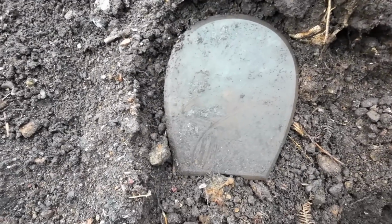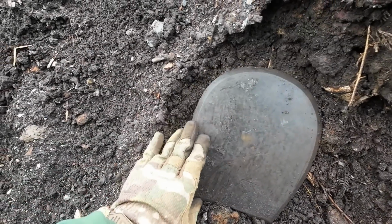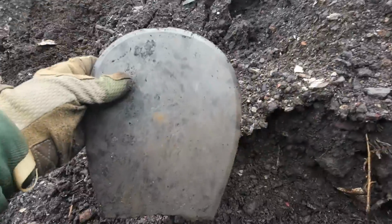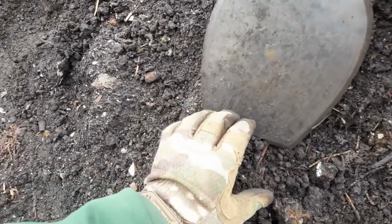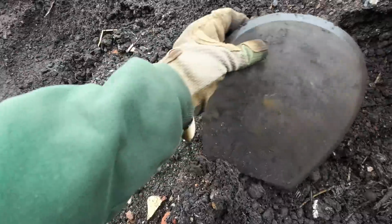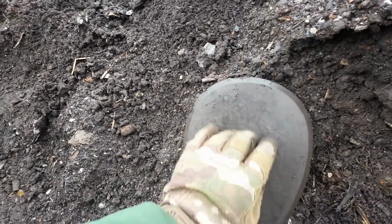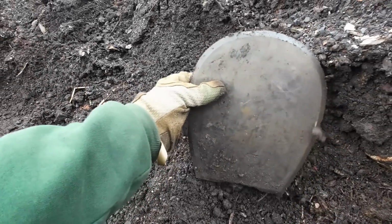Mick just found this, and that looks like a piece of glass. That is an unusual shape. I wonder what that was off. Look at that, because it's meant to be flat at the bottom. Okay, flat at the bottom. So let me just wedge it in there for you. Flat across the bottom, but then curved like that, goes out, curved, but beveled and really quite thick. What do you reckon, a picture frame?